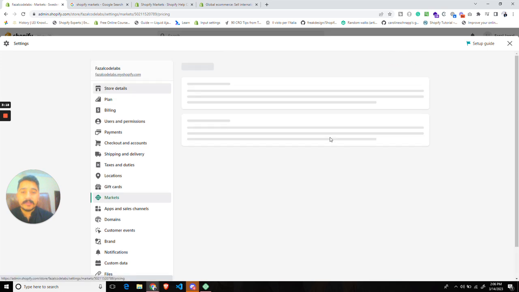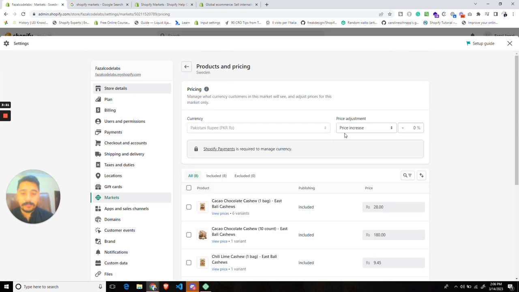Now let's say I want the pricing to be different than what we have currently. Since I do not have Shopify Payments installed, I can change the currency for Sweden only once we have Shopify Payments installed. In this case, I do not have it installed and I can't show you by changing the currency.